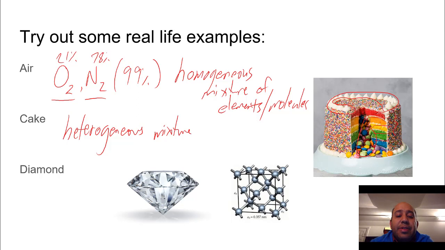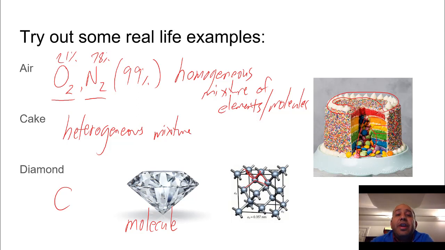And the last example is a diamond. As you may know, diamonds are made out of carbon, but they're not just carbon atoms. They're actually carbon atoms that are bonded together in three-dimensional structures, which we'll talk more about later in this year. But this three-dimensional structure is actually very strong, because all the electrons are being shared between the atoms. So diamonds are actually one large molecule. The diamond is a molecule.